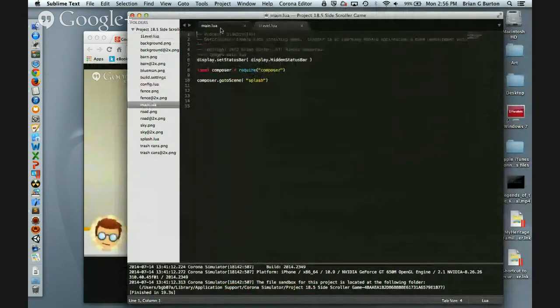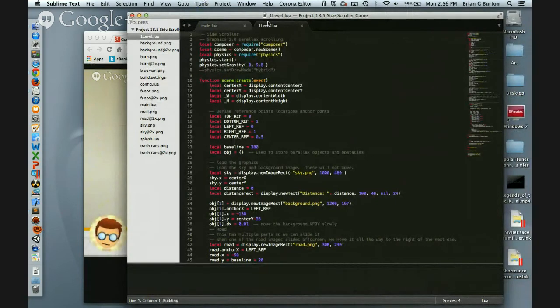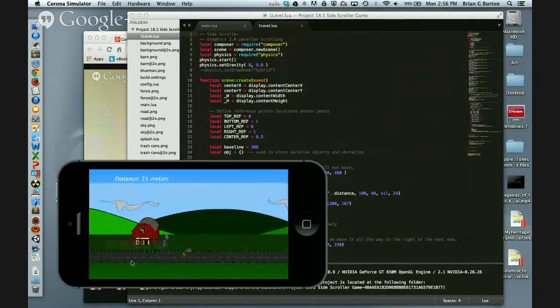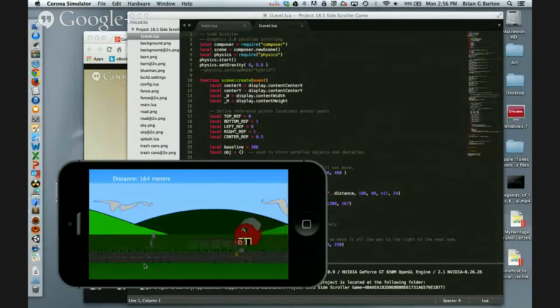Yeah. The side scroller is based upon the jungle scene that we talked about at the very beginning. But I wanted a side scroller game. I mean, the jungle scene is really cool and great, and it does some really neat things. And I show how to do a splash screen. This is my splash screen. And I've got a little guy running. He can jump. I used to be a cross country runner, and in true cross country you have to jump over logs and trash cans, and back in the old days we had serious cross country through the woods and over the hills and dales and through cornfields and all that kind of stuff.